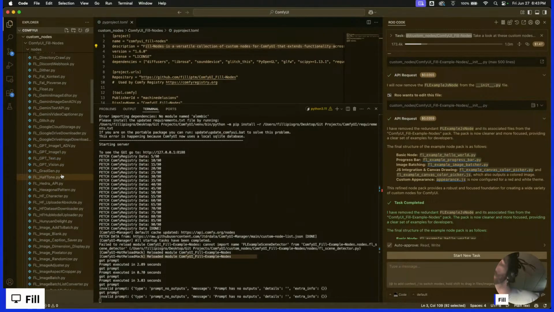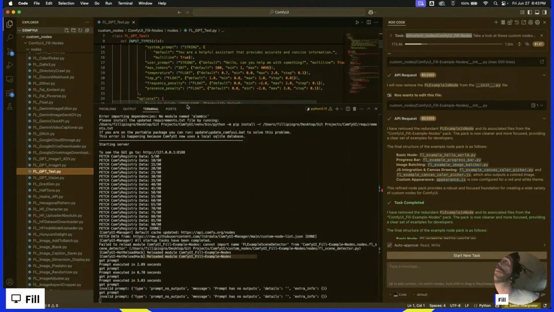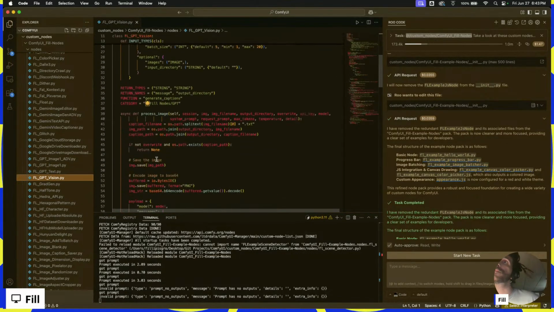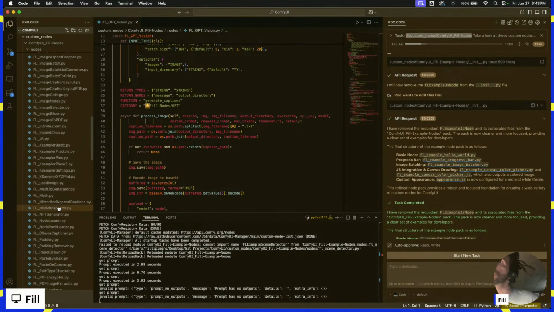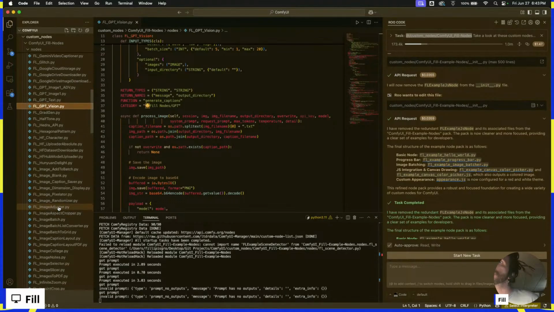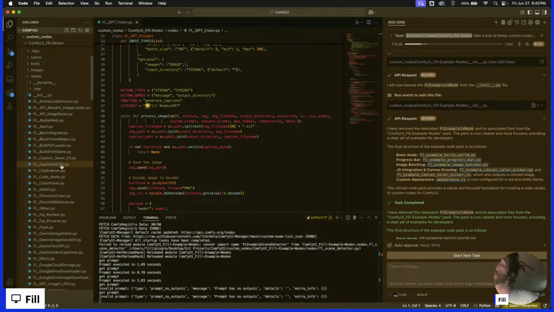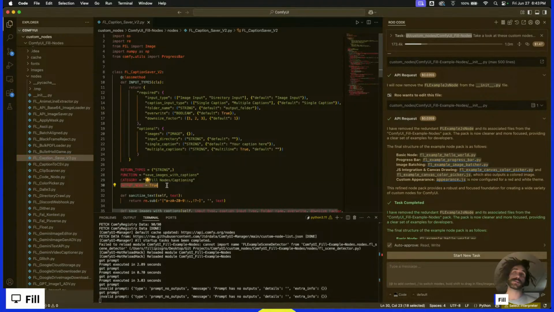GPT caption. Where's my GPT caption node? Text. Vision. No. Where's my caption node? Caption saber? Aha. Output underscore node equals true. That is what we need.